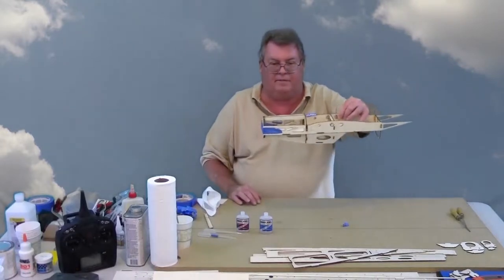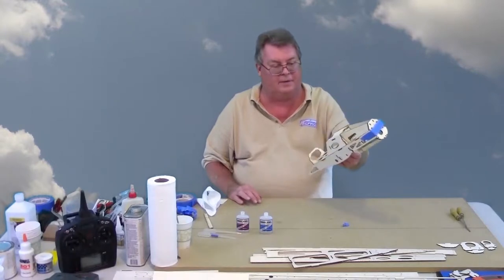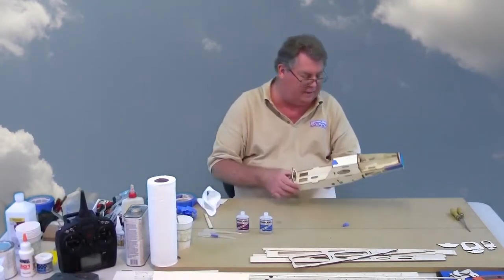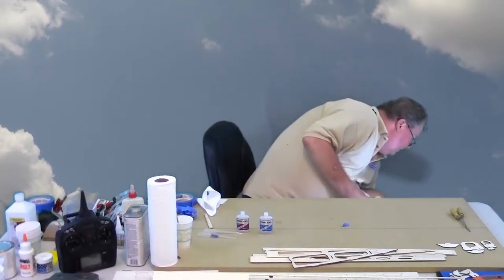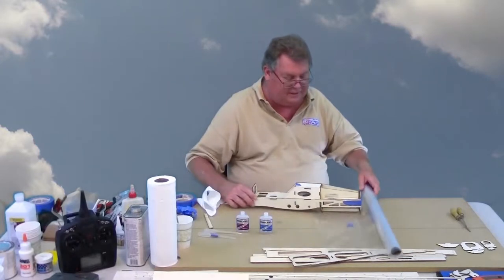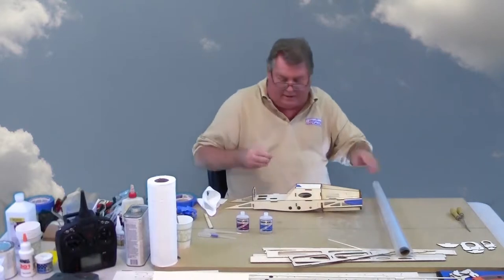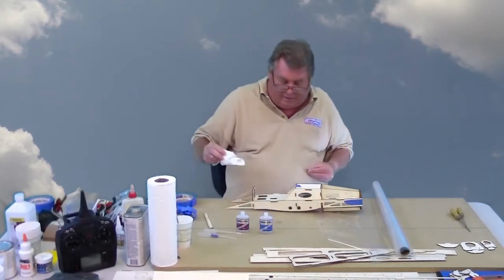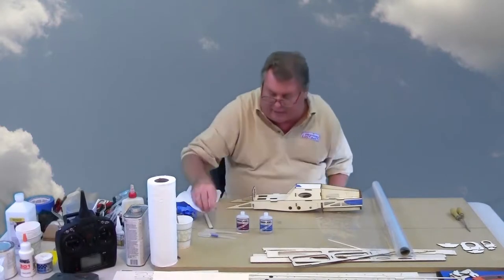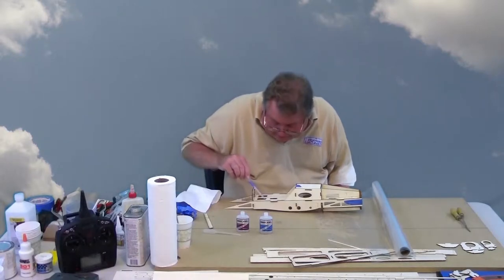And that concludes my first session on building the Miss Cosmic Wind. I'm going to let it cure upside down, and I'm going to use a little bit of flange protector just to make sure nothing sticks to my wood here. And I'm going to go out and fly a quad, and I'm going to go mow some yard. And one thing I'm going to do while I'm thinking about it, so I'm going to go ahead and add some more CA right here.